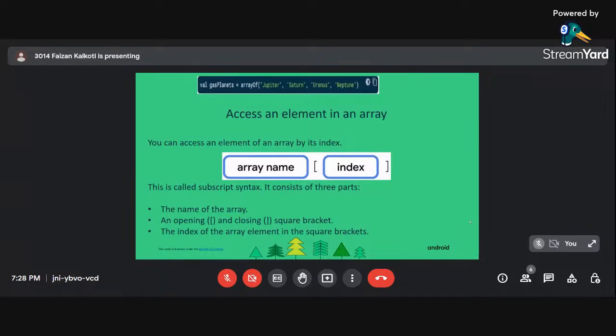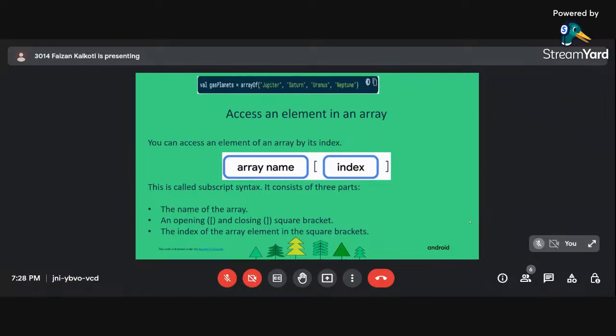So after declaring the array, you need to access it for performing various functions. So how to access the elements of an array? As you know, the array is based on the index. Every element of the array is given a separate index which starts from 0. The first element of the array is given the index 0.